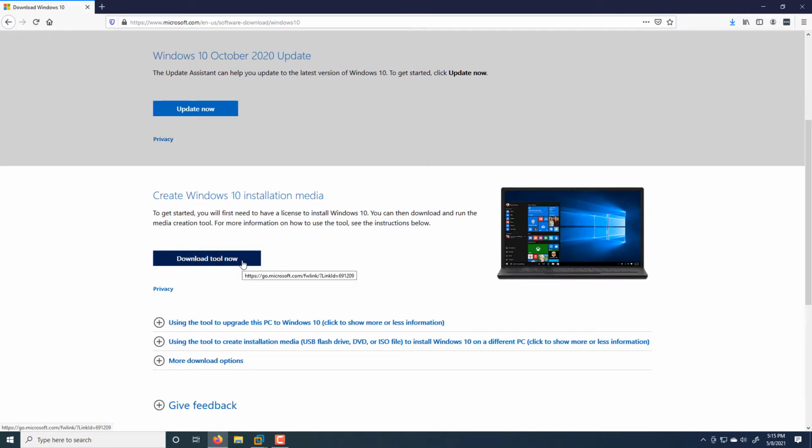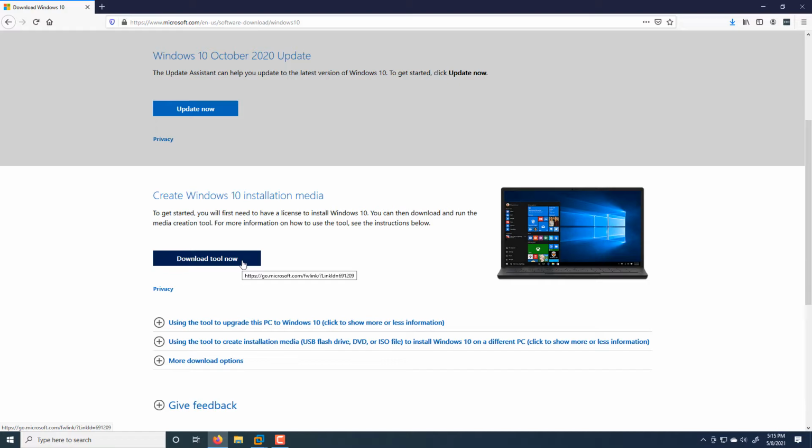Now this tool will check to make sure that your current version of Windows has an activated license and it is a legit license. So just keep that in mind that Microsoft does double check your activation. The way activation works in Windows 10 is it's actually a digital activation service. So once you install Windows for the first time on a computer, it actually registers your license to your serial number either on your hard drive or your motherboard. So in the case that you do happen to get a new hard drive or motherboard, you may have issues with activation.